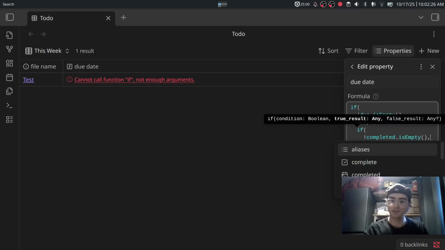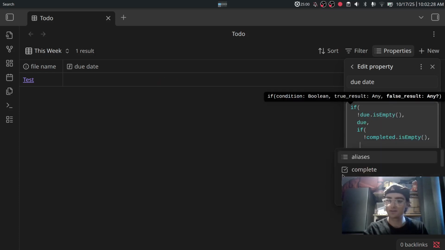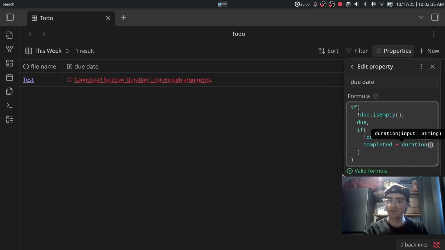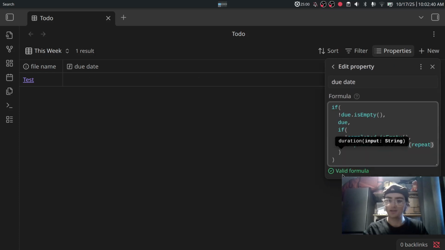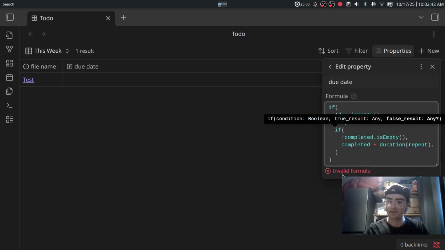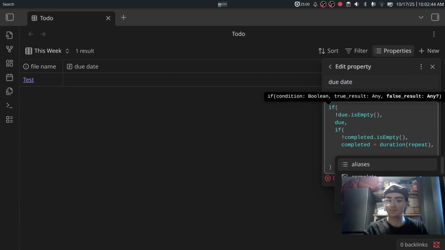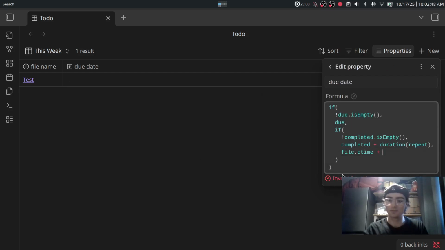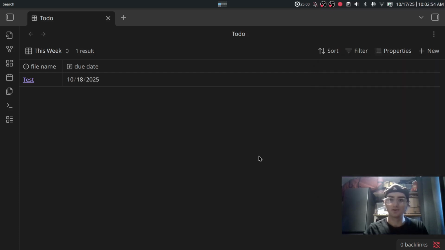So if completed isn't empty, then we are going to return completed plus duration of repeat. And if completed does not exist, we just go file.ctime plus duration of repeat. Boom.